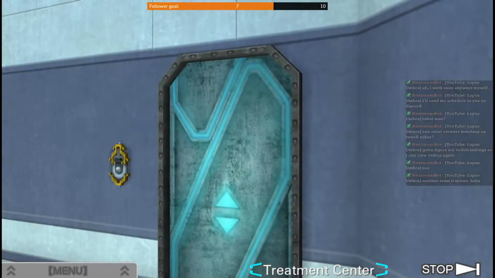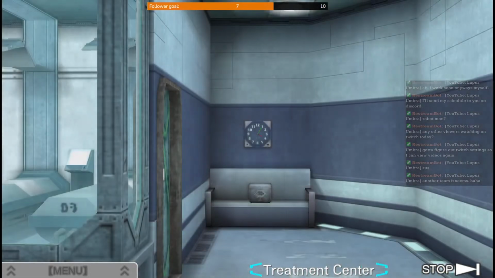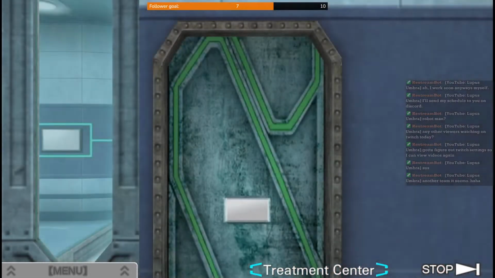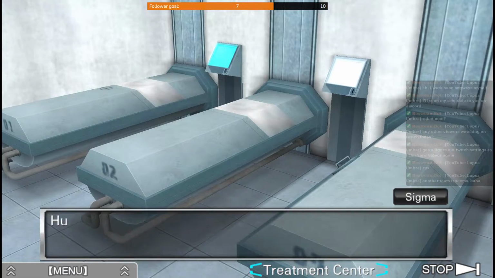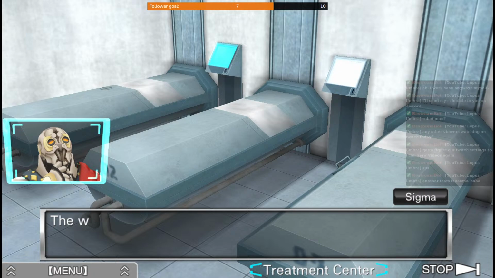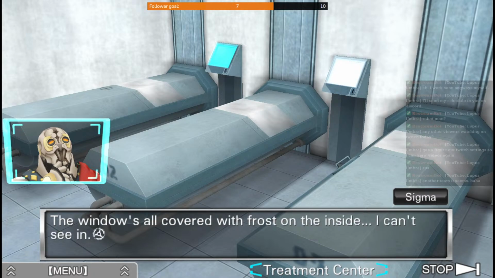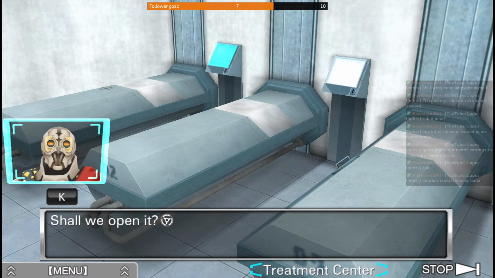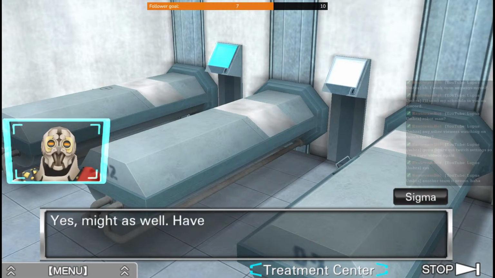Oh, jellyfish. Huh? What are these? They must be the treatment pods Dio mentioned. The window's all covered with frost on the inside. I can't see in. Shall we open it? Yes, might as well.